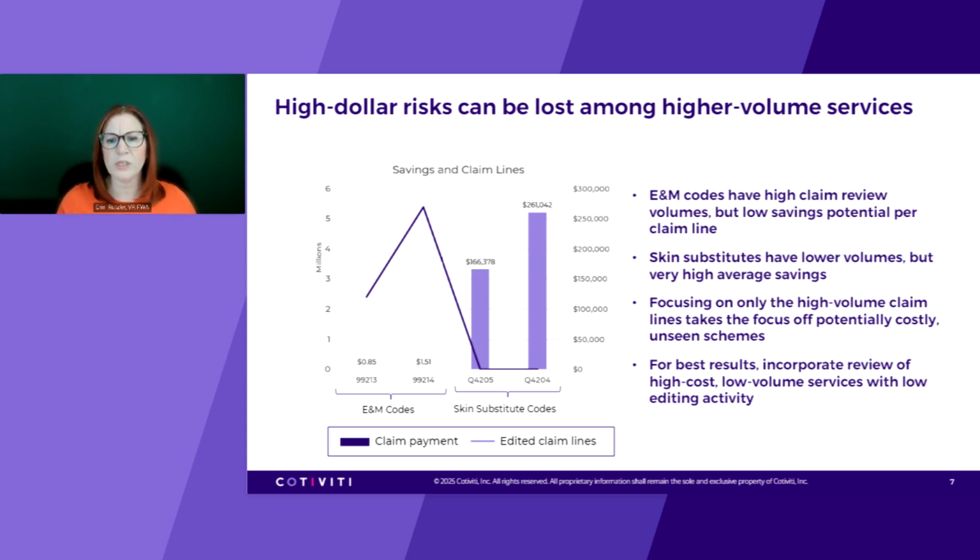So we're going to talk through some case studies. We'll have some recommendations towards the end of the presentation. But in essence, my recommendation is you can replicate this at your plan. You may not have the cross-payer data that we have, but you certainly can get this type of data from your payment integrity partners, and then pull out some of the areas where maybe you haven't looked in the past, or there are pockets of high-risk claims that are popping up.